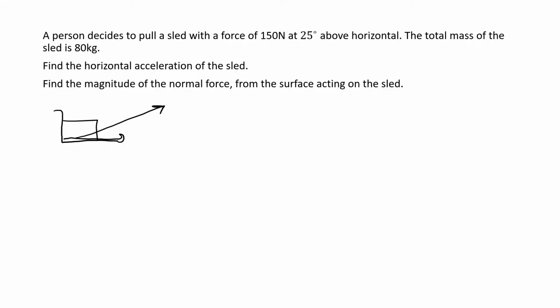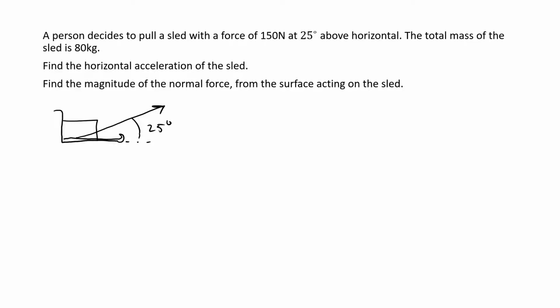So they're pulling at a specific angle. It's not completely flat. They got some height to it as well. They're pulling at that kind of angle upwards. You see, this picture can become very messy very quick. 25 degrees above horizontal. And we want to find some things about this.